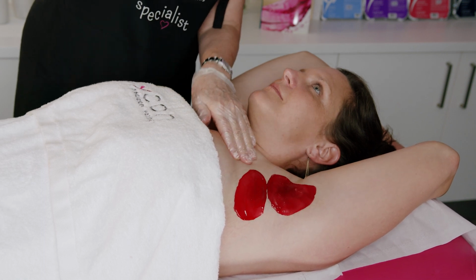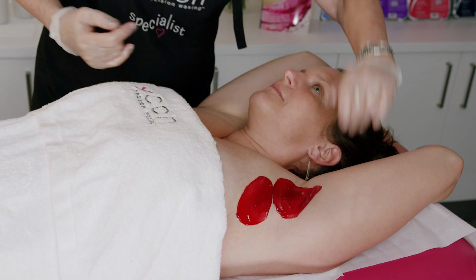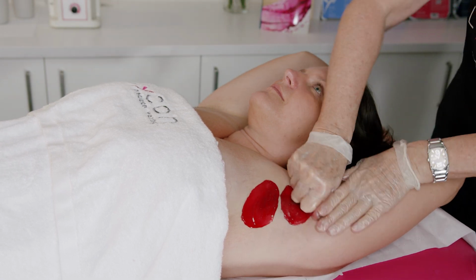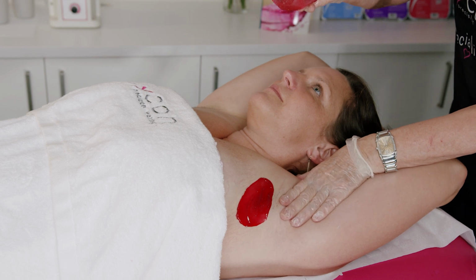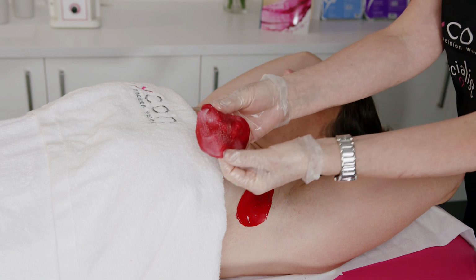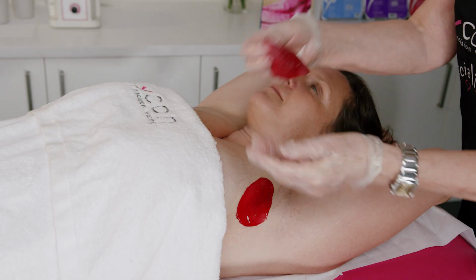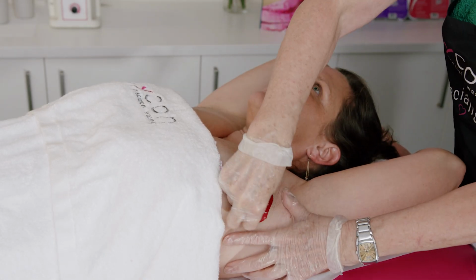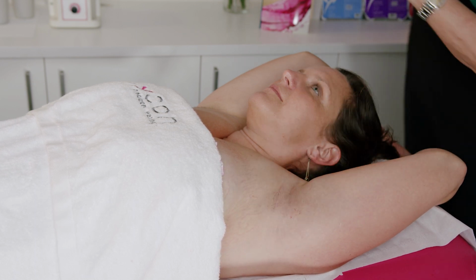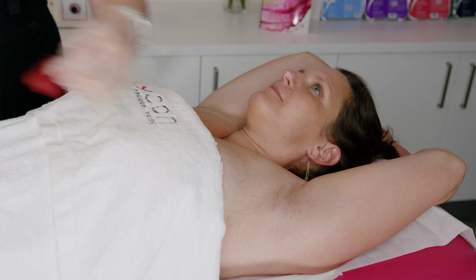So don't pull straight up. That will not be comfortable and it can bruise the client. So I'm flicking here where there's no hair, and I can get a very good grip on the wax and just pull. And wow, here we go. Lots and lots of hairs with the bulb and all. And then the other one as well. So now we're going to apply all over. This one's exactly the same, lots and lots of hair.